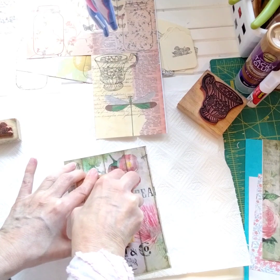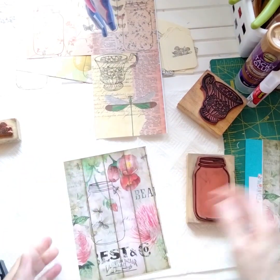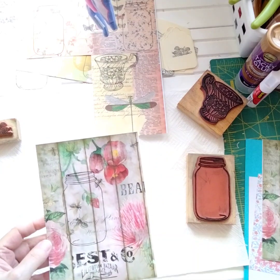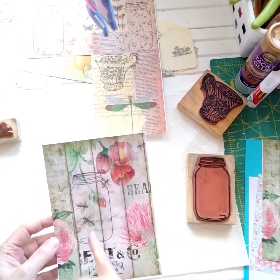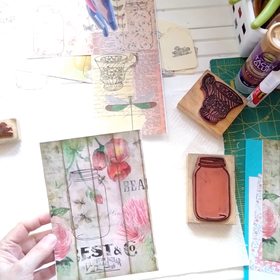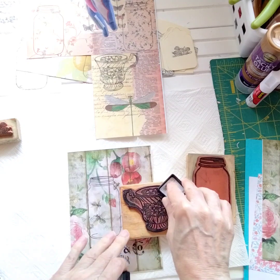And it's okay, like you're seeing me also, I'm stamping right in the middle of the big piece of paper because I can print this out again. So I got the beautiful rosebud coming in there. The bees, a little bit of the wording again is absolutely gorgeous. And now let's do the teacup.